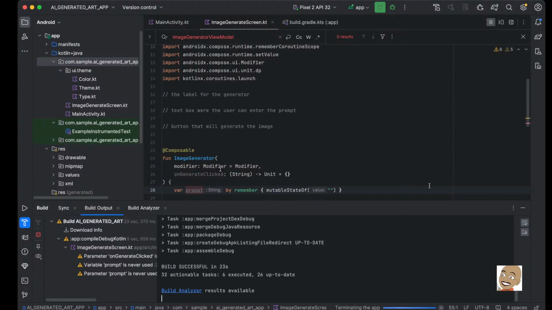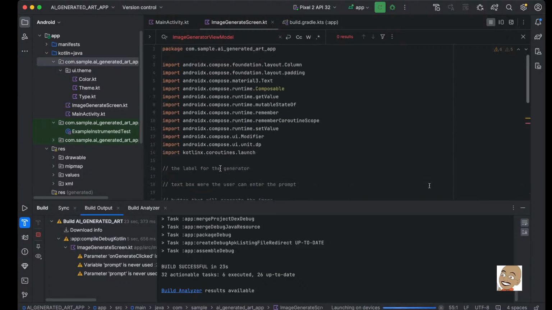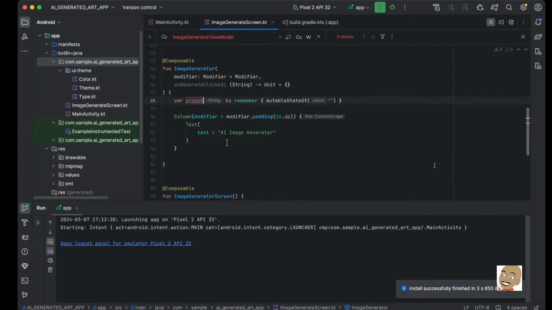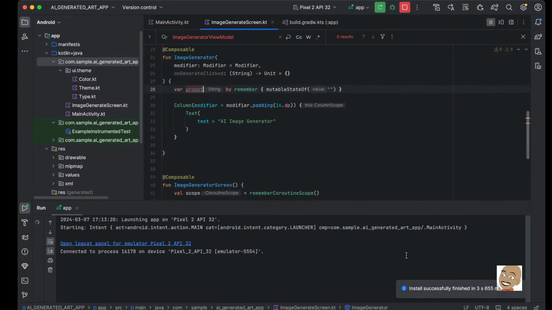Okay. Yeah, and that's the tricky thing sometimes about Compose, is getting the correct imports to appear so that everything can be working smoothly.